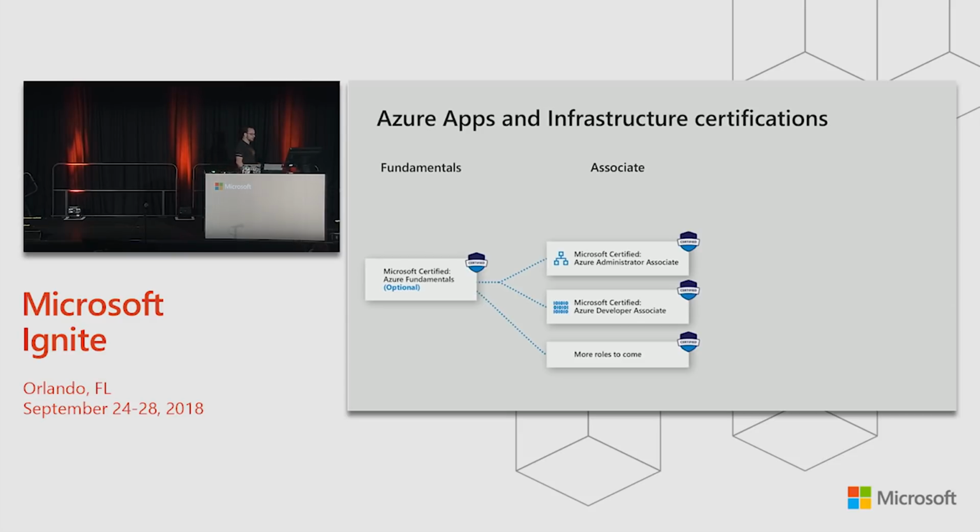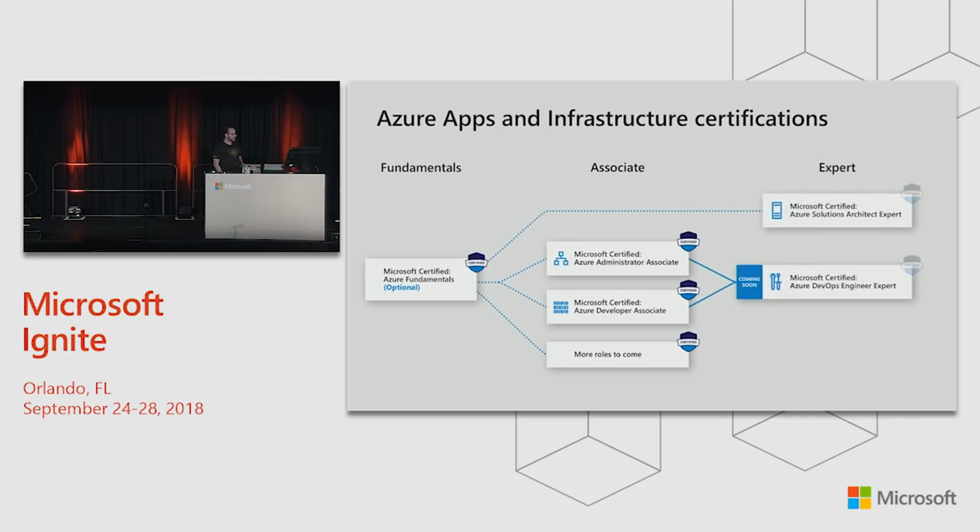So the next level is the associate, where again, for the administrator one, you become an Azure Administrator Associate. Who wants to become an Azure Administrator Associate? Yeah, welcome to the AAA club then. And then you move on with the expert level. So it's still MCSA, MCSE alike, but it's just split up in a couple of different ways.